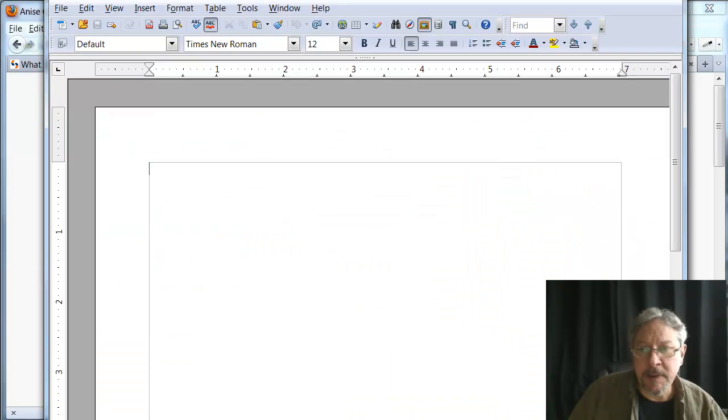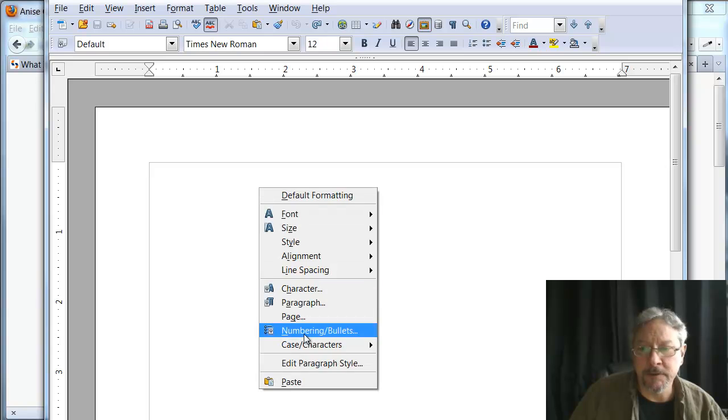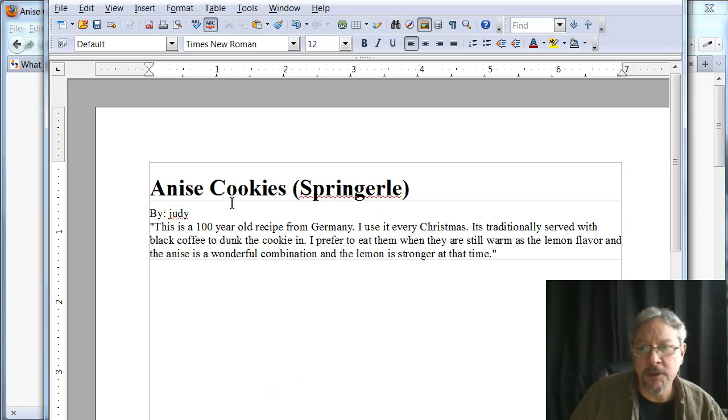Now, if I just paste this into a Word document, you see it comes in with all of this formatting that it got from the web page. This is not what we want. If we put this into an HTML document, there will be all kinds of things in there that we don't want.